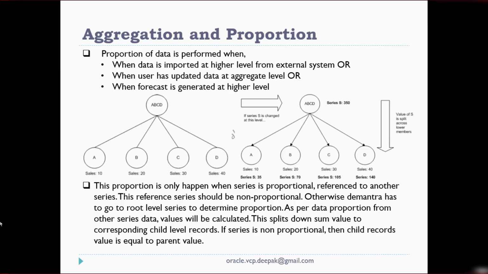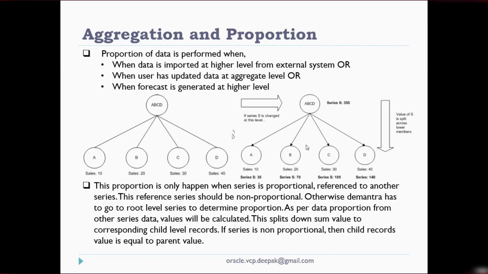Here, the average of all these numbers is, for example, somewhere around 18, right? So the average is coming to 18. So you are updating 18, right? It will ensure that it distributes the value in such a way that your average should be 18.